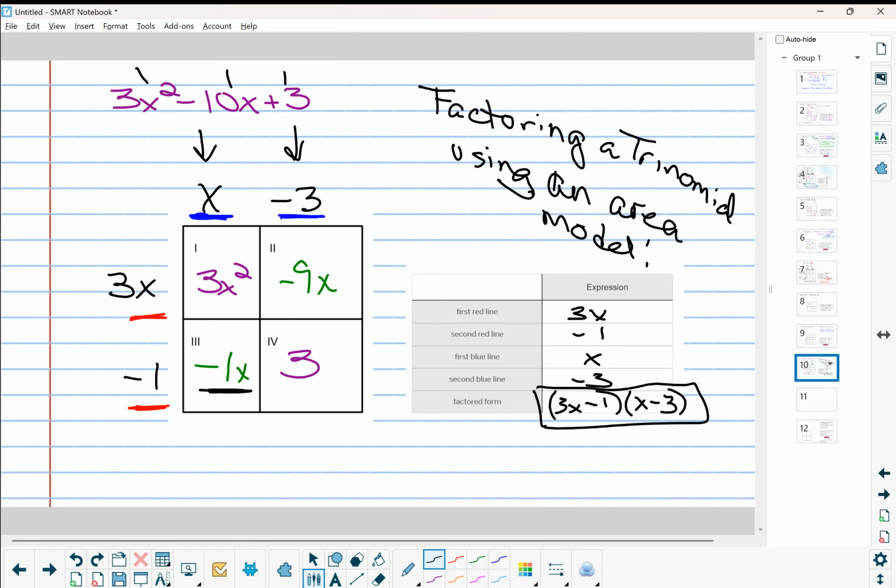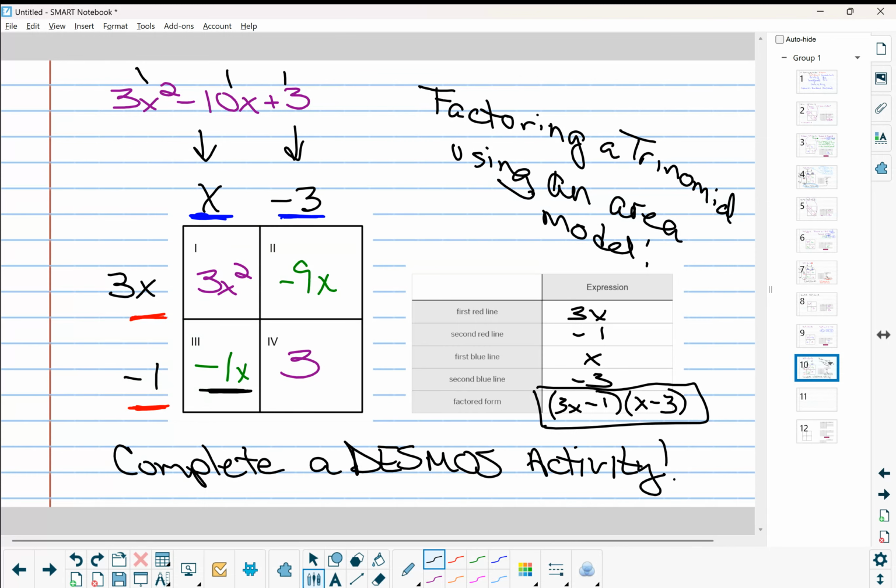And what you're going to do now is you're going to go and complete a Desmos activity based on these notes. All right. The next video will be on factoring trinomials using grouping. And then the last one will be similar to that, and it's the fastest method, but one that some students find confusing. So they're all a little different from each other, but you might find one that works the best for you. So we're definitely going to cover all 3 of them.